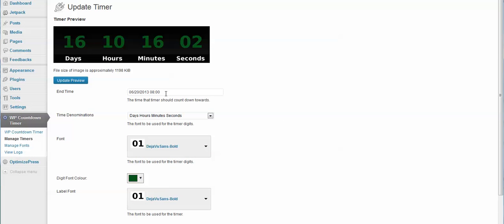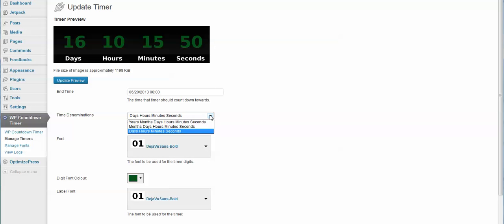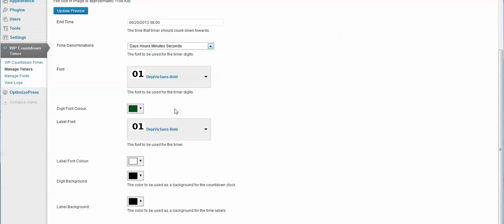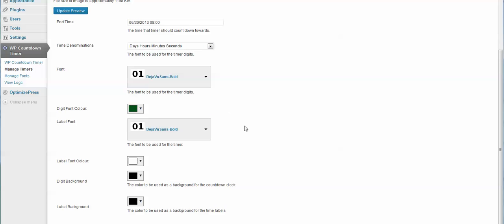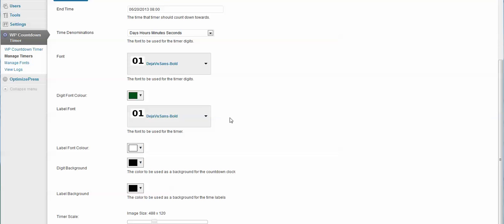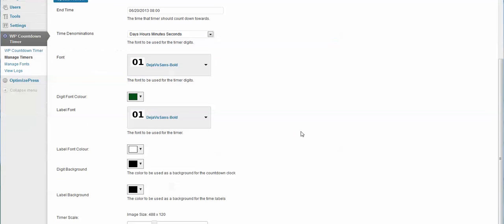All right, now you can make changes on the fly for when the time is going to end. There's a nice calendar with times and sliders and all that kind of stuff, so you can make changes quite easily. The formats we have are for years, and then it goes down to months and then days, as far as what fields will show up here. Of course, like I said, you can change the fonts, and then you can change the font colors. We have a nice little tool for that. The label font, same thing. And you can have label font color, then the digital background, which is this, and the label background, which is down here.